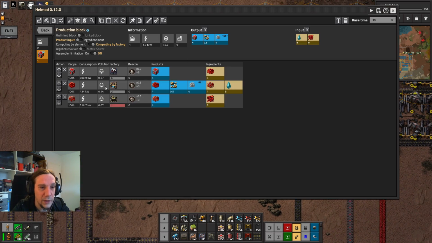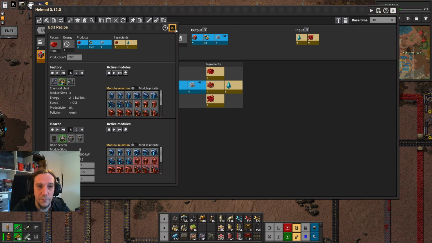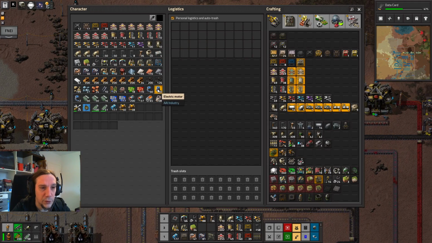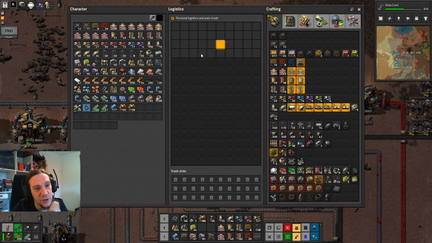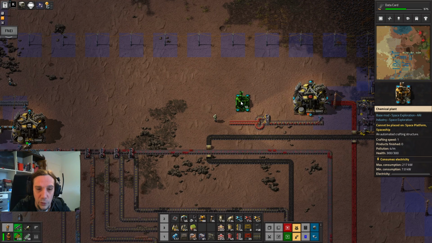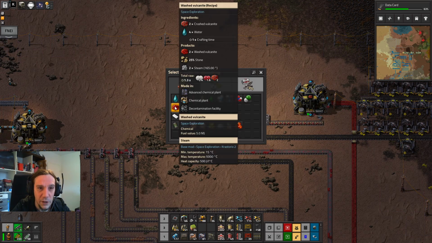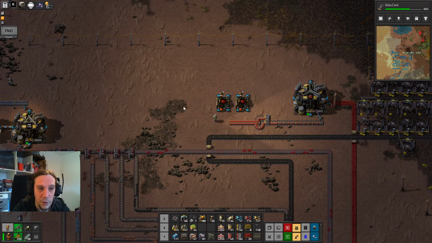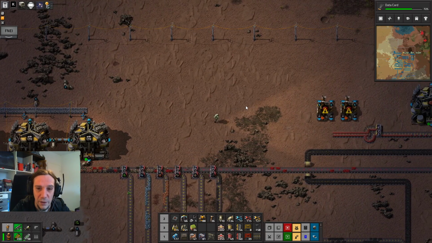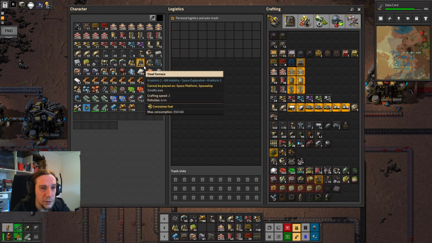Okay, now we need 2 chemical plants, which are fed with steam. So I have 2 different uses for the water. That's a very interesting part about this recipe. So I need to do steam and water. Okay, but that's not that hard. It's really not that hard.